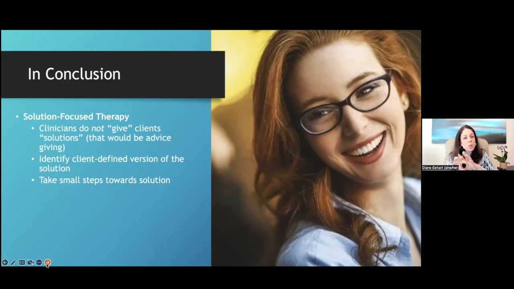And then the work you're doing is figuring out what are the strengths, what are the resiliencies, what are the contexts, what do we know about this little problem that will help us enact that solution. And so it's always about these small, concrete action steps between sessions to enact the preferred solution. So there's this very heavy focus on taking meaningful action.